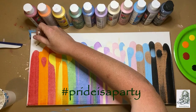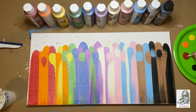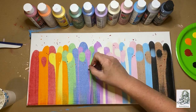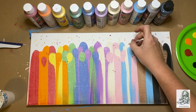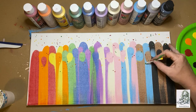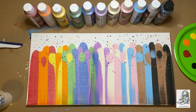Get your palette and squeeze out all the colors. Then take a Q-tip and using the edge of it, make little dots. Make sure you go over the people a little bit. I'm speeding this up because it's so simple and repetitive — you get the idea. Use one end of the Q-tip per color: when you're done with red, flip it around to the clean end and do orange, then get a fresh Q-tip for yellow and green and so on. You can add as much or as little confetti as you like — it's your party, you decide. Try to space things out and put your confetti down into the crowd on top of a color where you'll be able to see it.